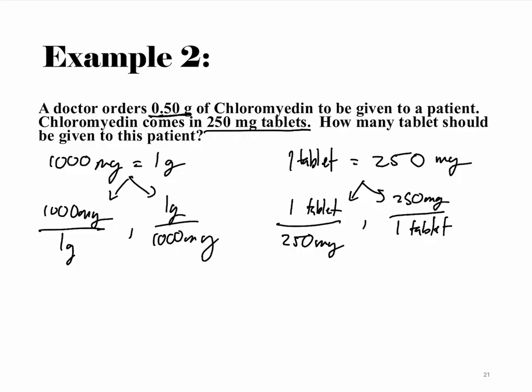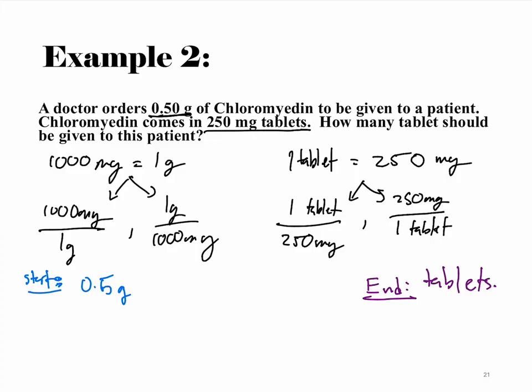We're not going to use every single one of them, but we see them in front of us, so we can decide which ones we need to choose. And we know we want to start from where? We're going to start from grams. And what's the actual number of grams? 0.5 grams, right? And we want to end with what? Tablets. All right, so see if you can come up with a flow chart for how you'll get between these 2. And then if you can, determine which conversion factors you'll use to make that journey.